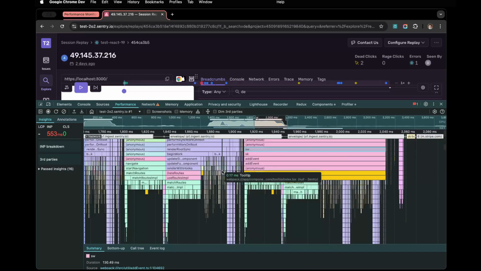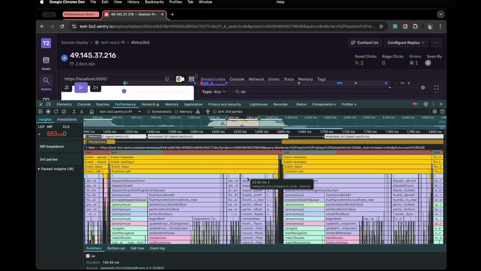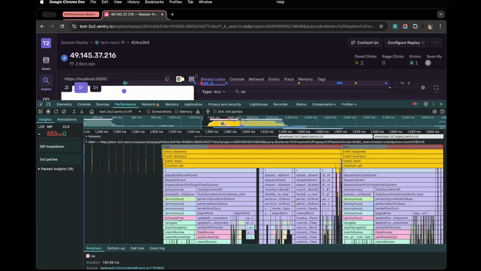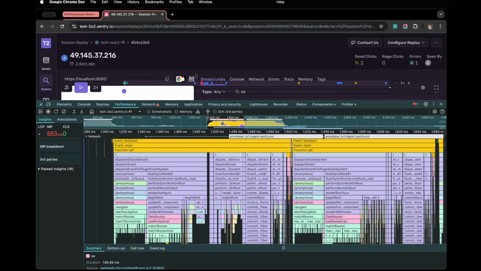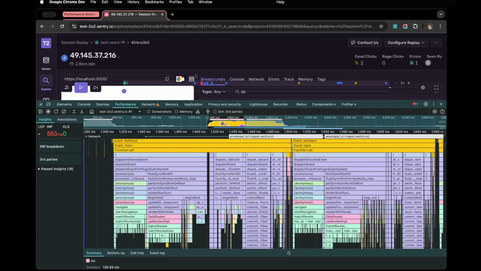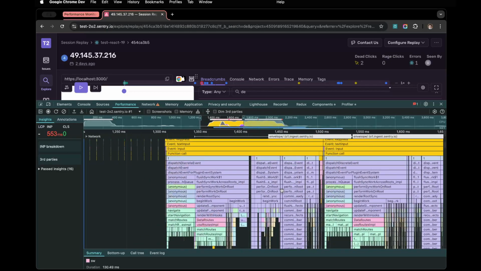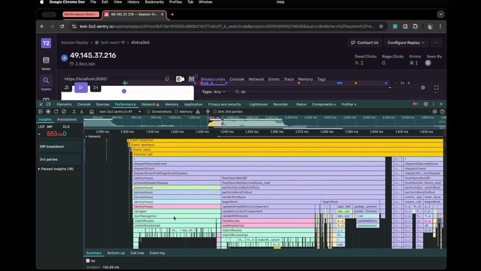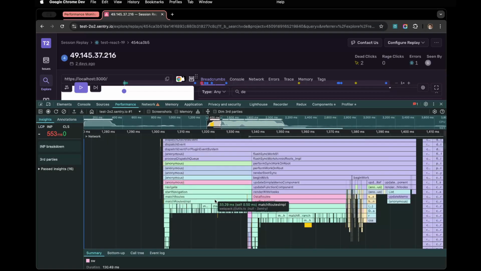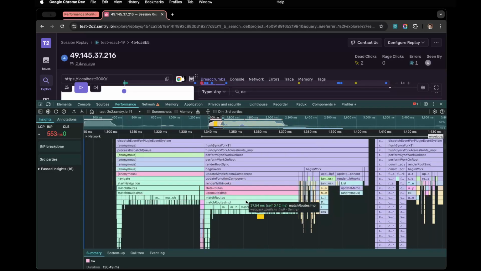So yeah, I think that's it for this performance study. Just like I said, based on the analysis that we just did, there are 3 things that we can check if we want to optimize this performance. One is this match routes function. It took a lot of time to execute, and this function is coming from React Router.